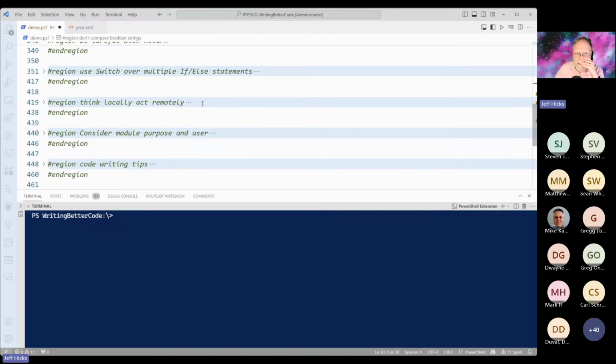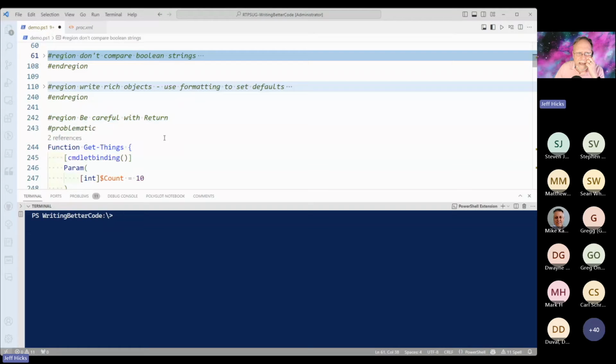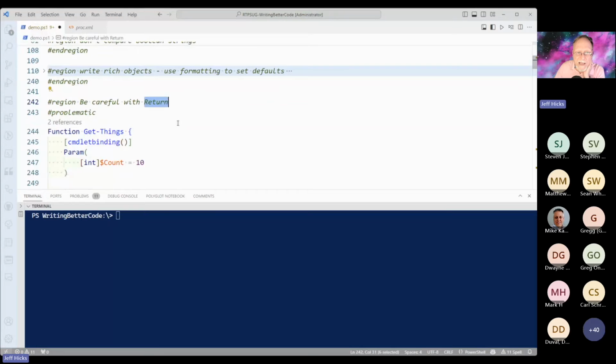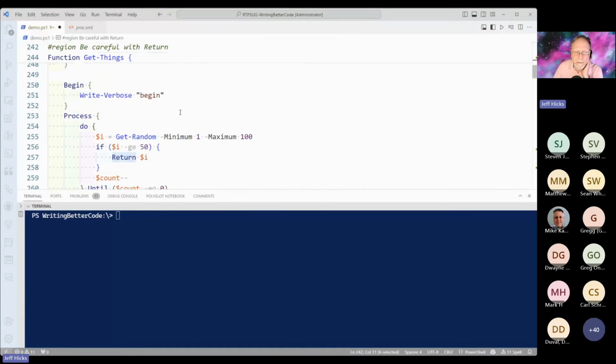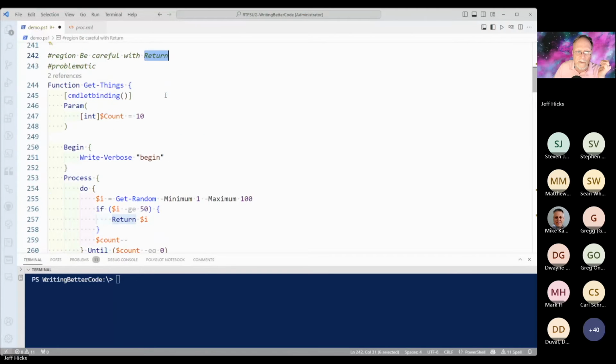All right. A couple other things here. I don't want to keep people too late. I am not a big fan of the return keyword. Now, I know there are places where we have to use it, but I also see people write code like this.